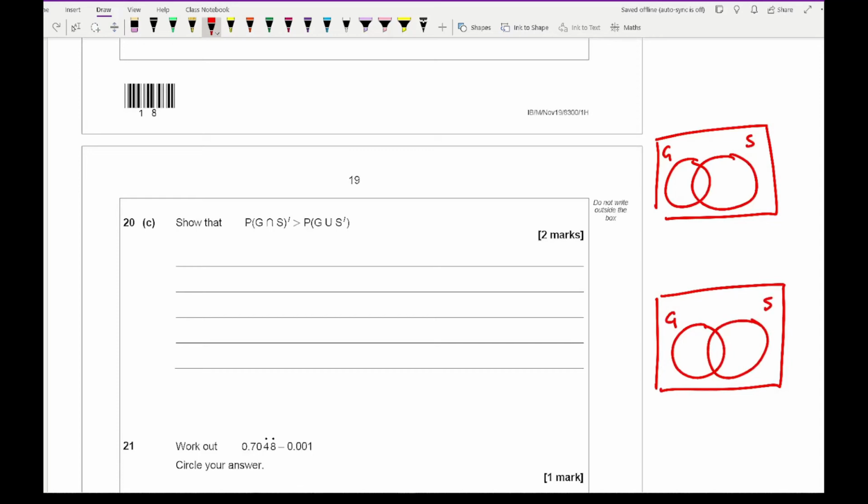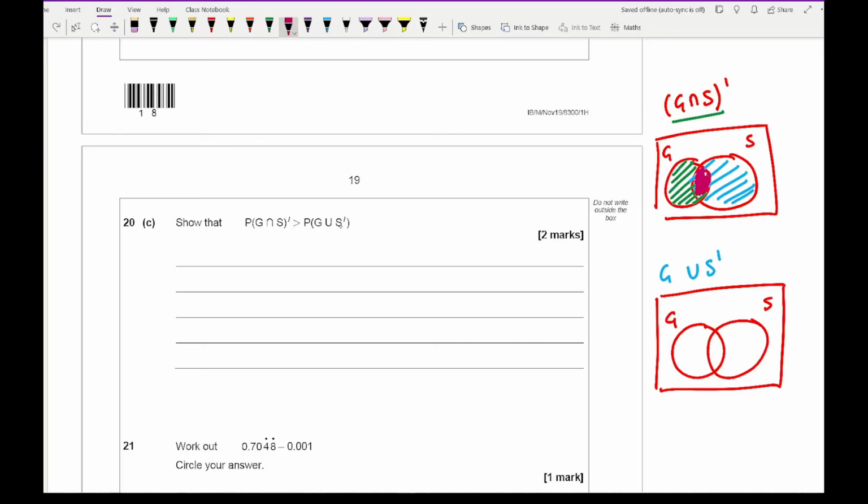And so looking at this, we've got the probability of G and not S. And for this, let's just get rid of that P so it's not as confusing. And for this one, we've got G or not S. Now, I would always recommend that you shade the bits in separately. So for this first one of G and not S, what we're wanting is if I shade all of G, and then shade all of S. Now the bit that is G and S is the bit that's shaded twice, so that's this bit here.